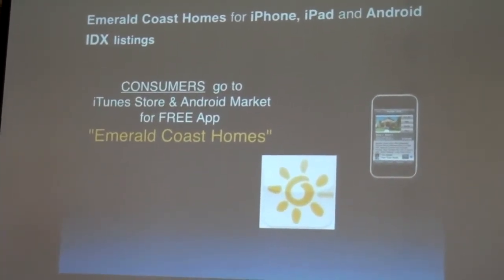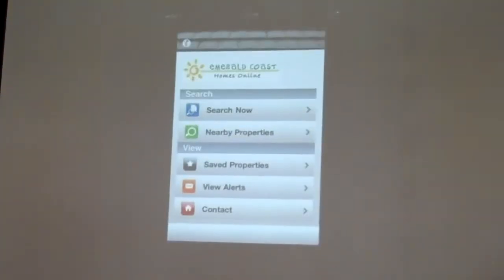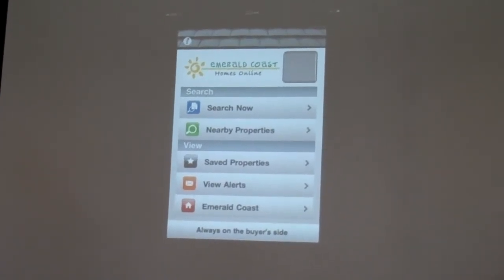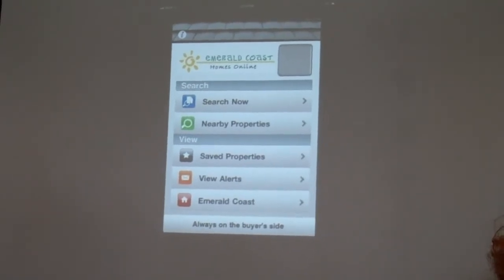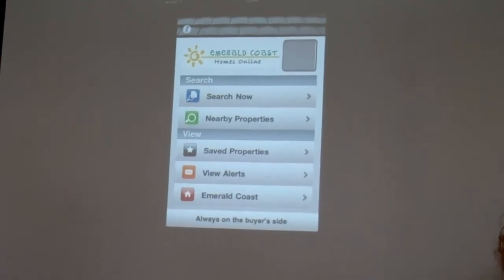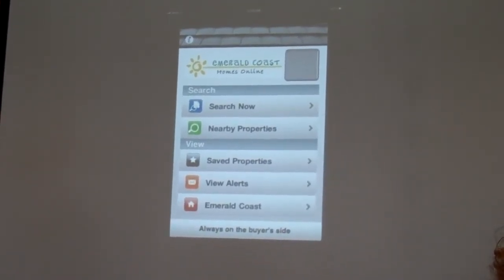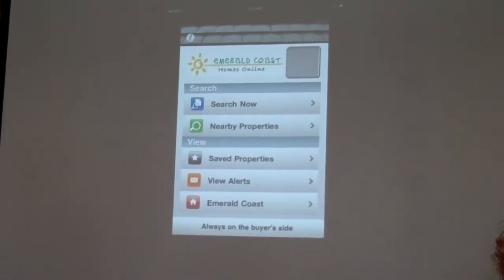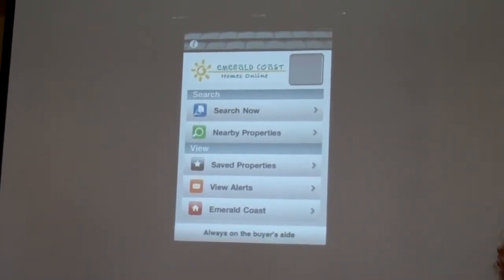And once they download that, let me go live here, actually on my iPad, and I'll go into the app itself. My little cable's a little sensitive here, so I'm trying not to lose connection when I have it stretched out this far. Okay, this is the app. So think of this as a big, huge iPhone. And here's the way the app works. A consumer wants to search for real estate. And by the way, I'm going to show you the main functionality of this. If you want to see it in more detail, I will be out in the lobby after this to show you the more intricate features, but for the consideration of time, I'm just going to show you the basic functionality.